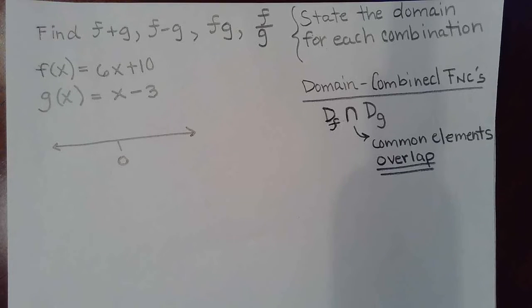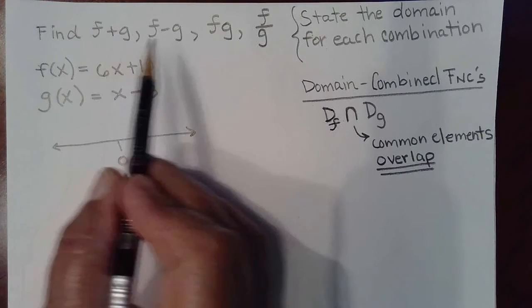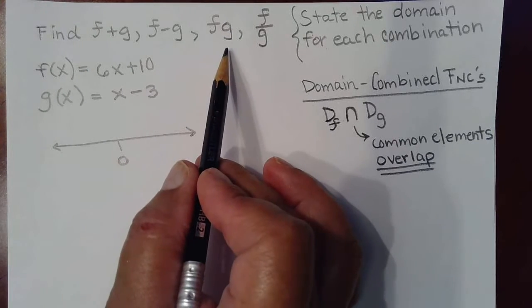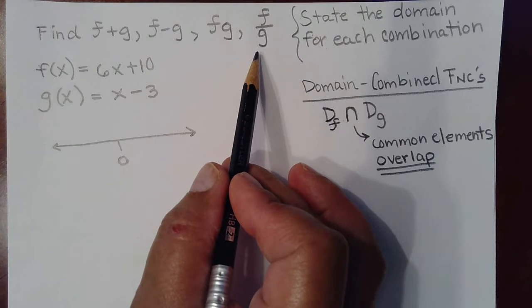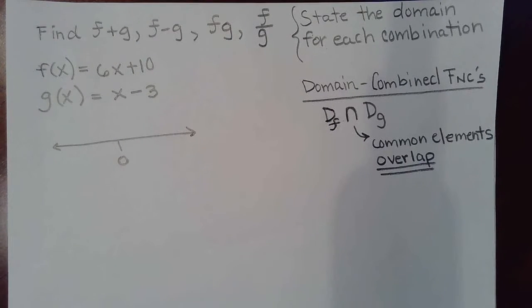Okay, in this video, we're going to be looking at combining functions through the operations of addition, subtraction, multiplication, and also finding quotients. We're going to be asked to give the most simplified version of the answer possible, and we're also going to be asked to find the domain for each of these combinations. The domain, let's just talk about that a little bit before we begin.